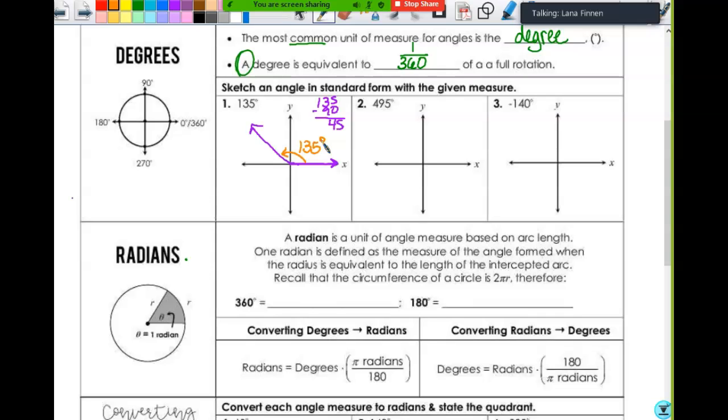When you're in a triangle in Euclidean space, you can't have an angle bigger than 180, but that doesn't mean those angles don't exist. You can have an angle bigger than 180. You can have an angle bigger than 360. You can have an angle of any measurement you want. All right, so let's look at this 495 degree angle. I know I'm starting here. If I start here and rotate all the way around to 360, I haven't got to 495 yet, so I have to figure out how much more I need to go. If I take 495 and subtract 360 from it, how much farther do I have to go? 135. So I actually end up in the same spot I do for number 1. But they are not the same angle, so I have to make sure that when I label it, it doesn't look like it's the same angle. Because I didn't start here and just end here. I started here and went all the way around and then ended here, and that is 495 degrees.